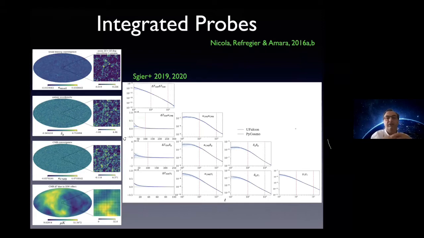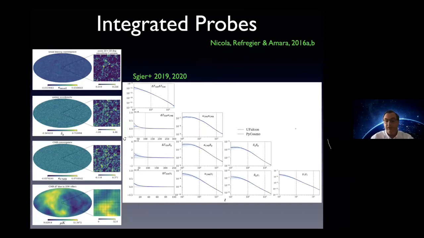So let's consider combining the CMB and large-scale structure, weak lensing, and also CMB lensing. You see on the left-hand side simulated maps that Raphael produced for all these different probes. And then on the right-hand side, you can consider all the two-point functions which can be derived from these maps. So on the diagonal, you see the auto power spectra of these different maps. For example, one would be the CMB power spectrum, one would be the lensing power spectrum, the weak lensing power spectrum, and the galaxy power spectrum. In this analysis, Raphael only considered one of the components of the CMB fluctuation, called the integrated Sachs-Wolfe effect, and not the primordial CMB fluctuations. That's why you don't have the wiggles in the CMB power spectrum. And then again, moving off the diagonal, you see all the cross-correlations.